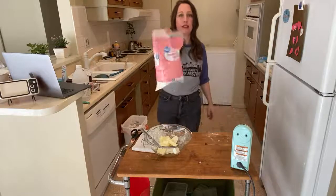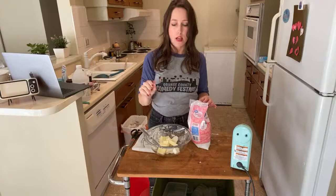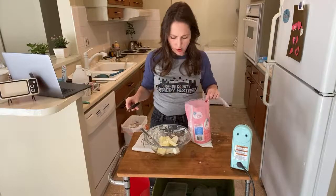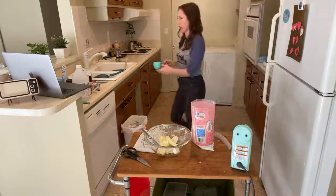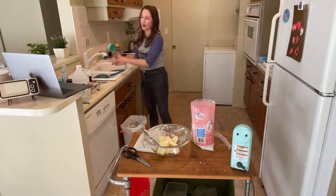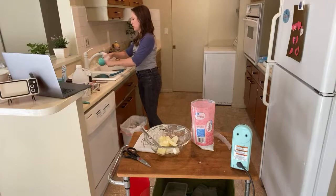Okay, so 5.5 cups of powdered sugar. Do we have enough? I think so. That's a lot of sugar, you guys, I won't lie. I actually bought 2 sticks of the cream cheese just in case I wanted to make more or I messed it up. So hopefully, I don't know though if this is a 12 cup bag of sugar. I didn't even think that I would need more sugar. Let's see. I got some granulated sugar. I don't want water to get in there, but there's granulated sugar kind of stuck to this.